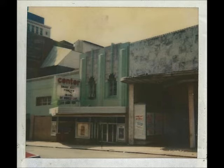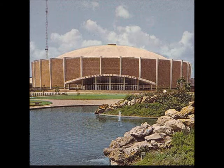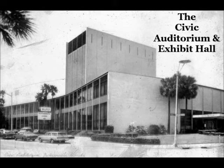So there were other places that you could go many years ago. The Jacksonville Coliseum. Now, I graduated Forest High School, now called Westside High School. I graduated high school in a ceremony inside the Jacksonville Coliseum in 1993. You name it, it happened there. Graduations, circuses, concerts, you name it, it happened at the Coliseum. Opened in 1960. It closed later on. It was bulldozed to be replaced by the arena.